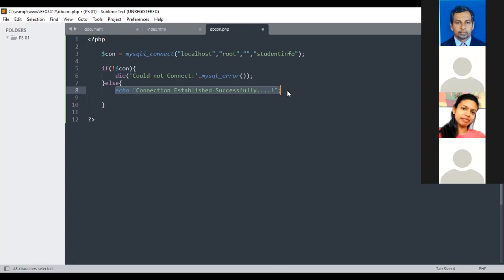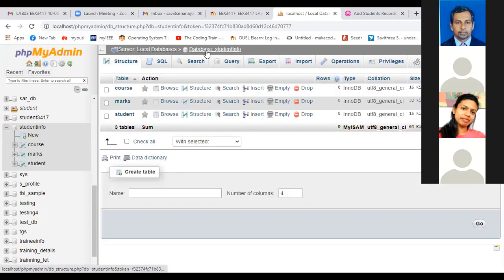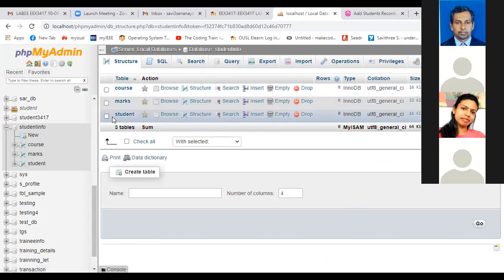Right. Which means we are here. So now I want to access this student table, right?